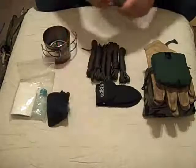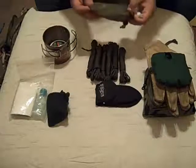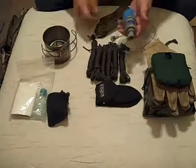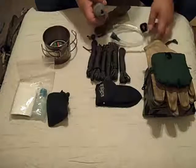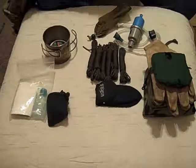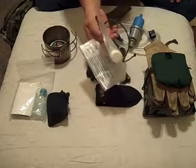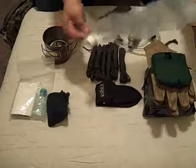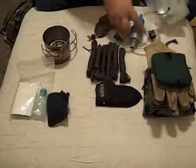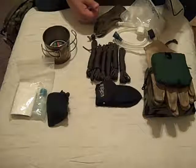Speaking of water, this is my filter. This is a Sawyer water filter. They're not terribly expensive, and they say on their website that they got a 1,000,000-gallon guarantee. I don't know about 1,000,000 gallons, but so far it's worked for me. It's a gravity filter, and basically in my bag, behind my water bladder, I have a cheap water bladder that I bought for $5 from a sporting goods secondhand store, and I fill this with dirty water from the creek, and then I hang it from a tree or whatever, or hold it, and it hooks up to the hoses on this little guy, and it drips out into my clean water bag, and then I've got good water ready to drink.